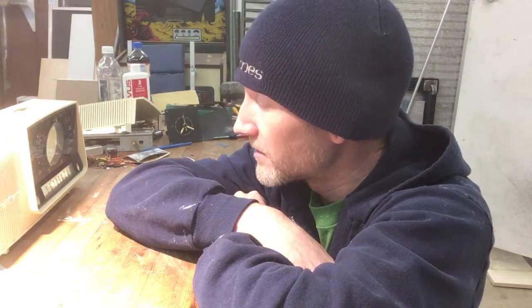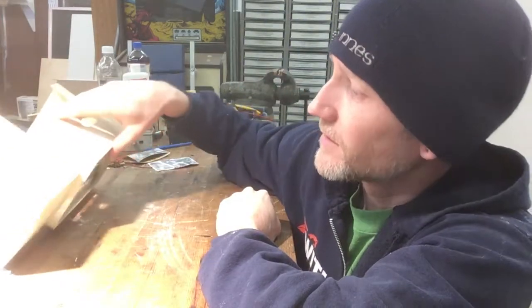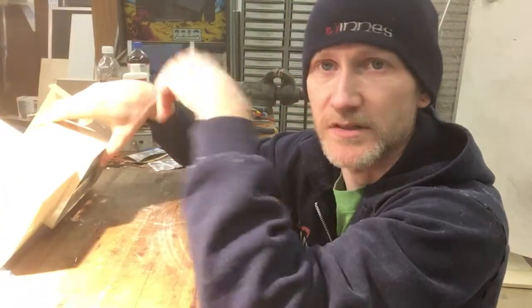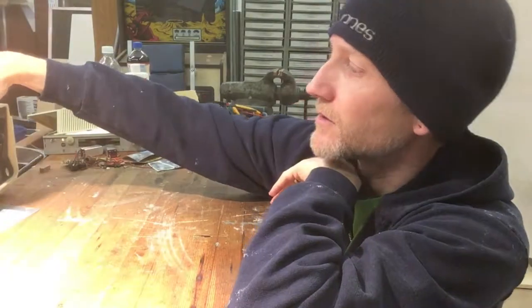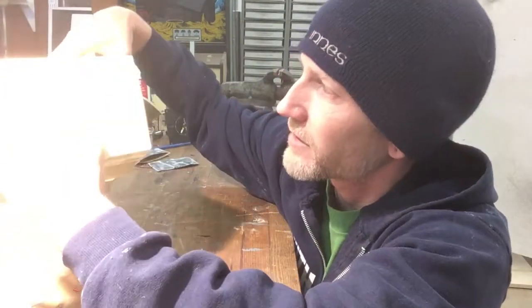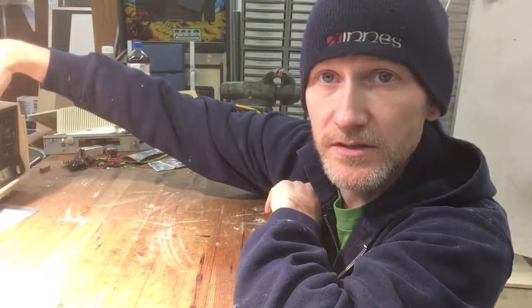There are probably quicker ways with electrical or pneumatic sanders and polishers, but I'm doing it all by hand. Partially because I don't have very good equipment, but also partially because I'm having these terrible visions of running a buffer on this and catching a corner and snapping it off — because it's 1950s plastic. So I'm trying to be gentle with it. It's not too scratched up; the sides are pretty much fine. It's just those top surfaces.